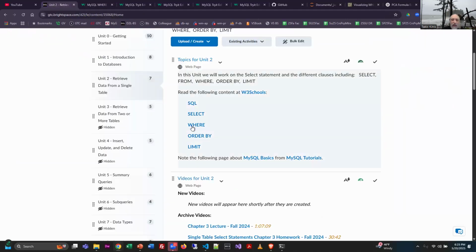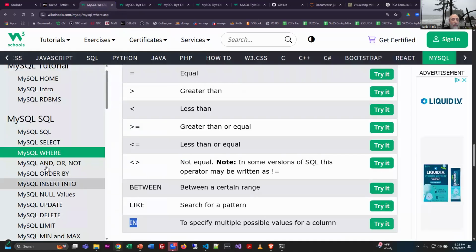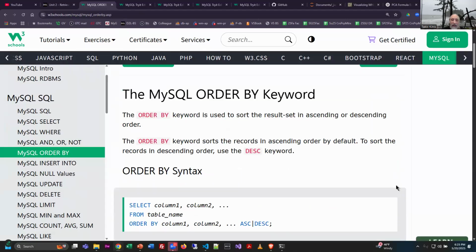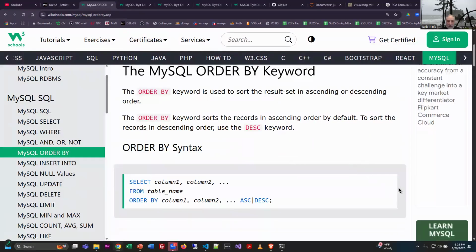The last command that I want to look at here, or last couple, are order by and limit. And as soon as we're done looking at those, we will take a break coming up here if you guys are wondering. So let's go to order by. And this is kind of an interesting little tool because it allows us to take the output of the information that we're retrieving and then sort it in its output.